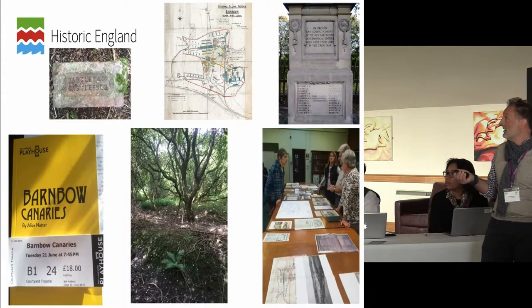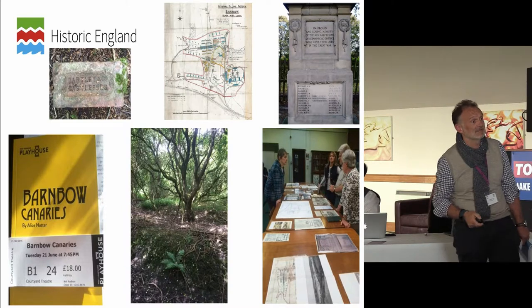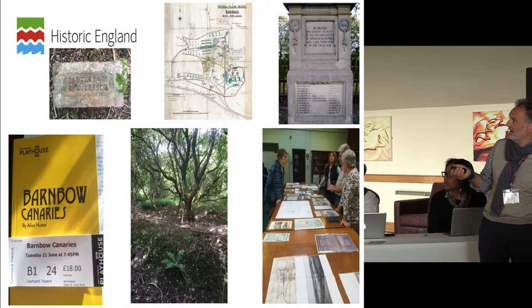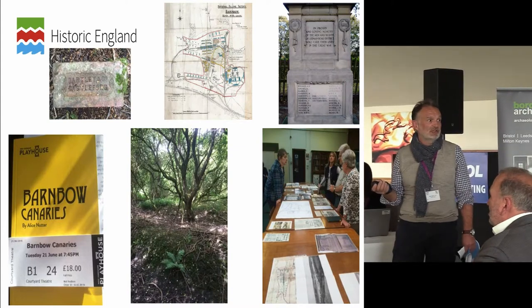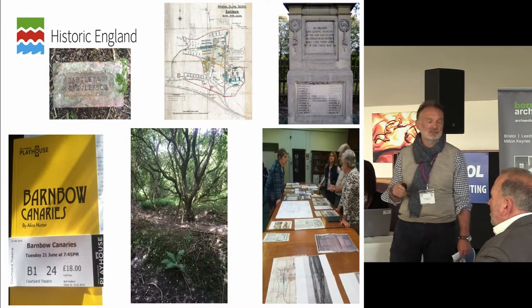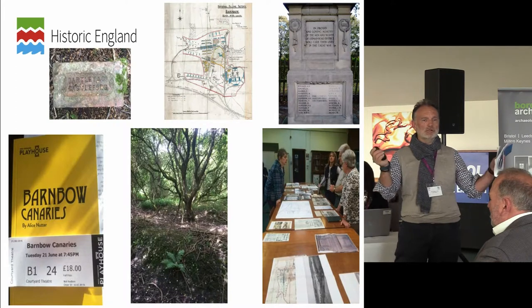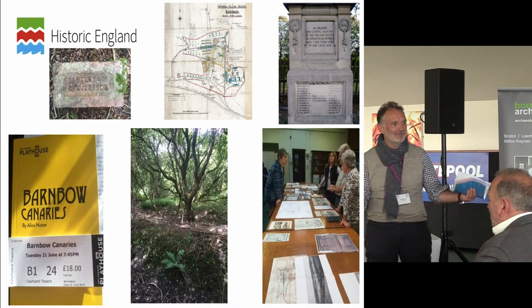This is a completely undesignated piece of heritage that's possibly quite important to several million Americans — and quite controversial to another group of Americans. My war memorial: the eagle-eyed among you will notice three names in the middle — three women, their first names written on it. They are three of the 36 women killed at a munitions factory east of Leeds called Barnbow. When First World War commemorations began, it took me three months to get the memorial listed, but ten years to get the factory site scheduled as an ancient monument because it didn't fit the processes for deciding what should be scheduled.